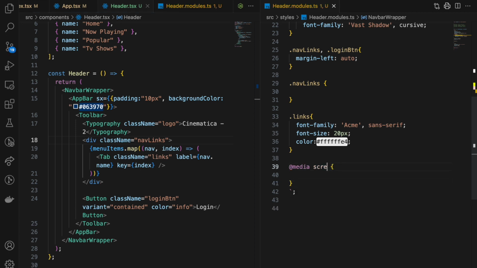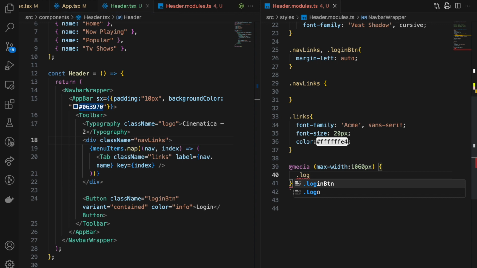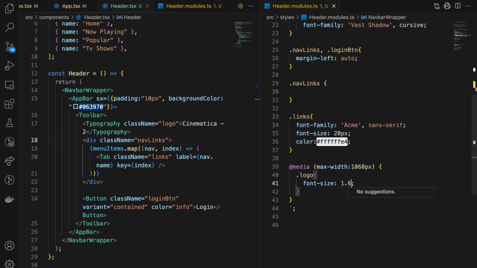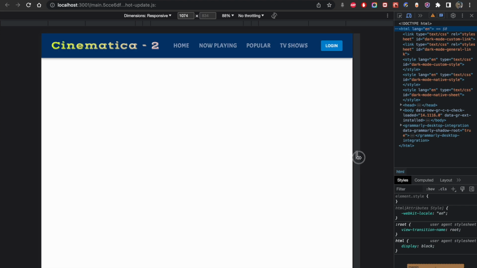We're not gonna use screen here. Max width 1060 pixels, and the logo size, we are changing font size to 1.6rem. So we're gonna check if that's happening.